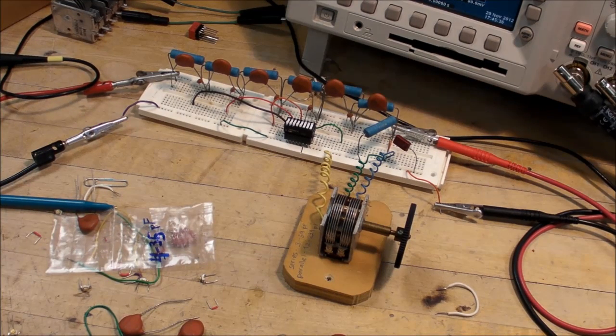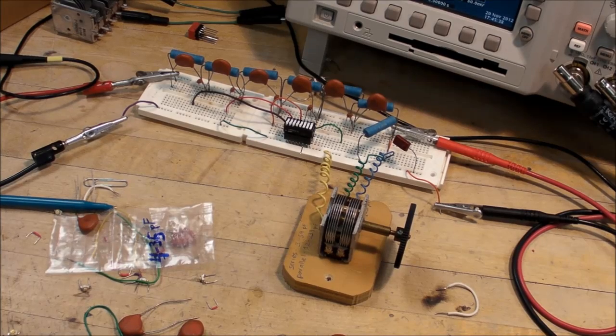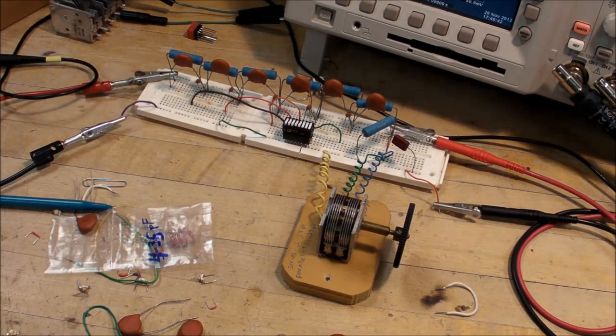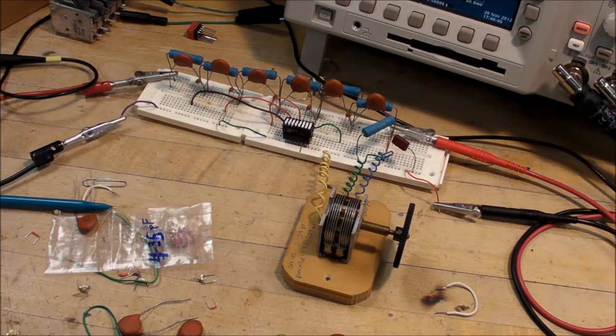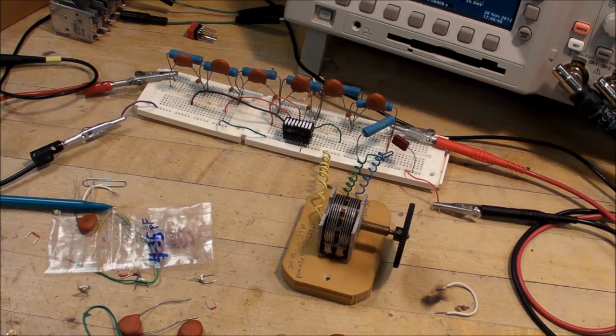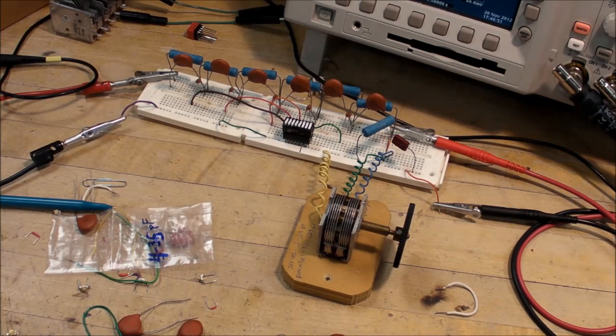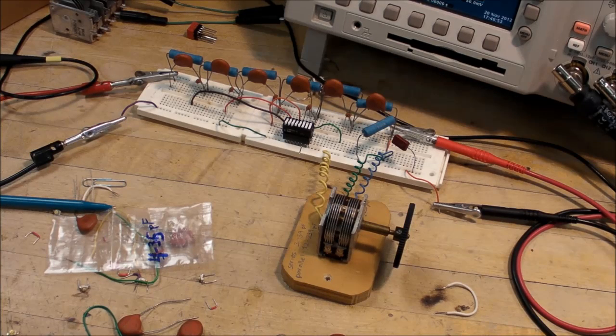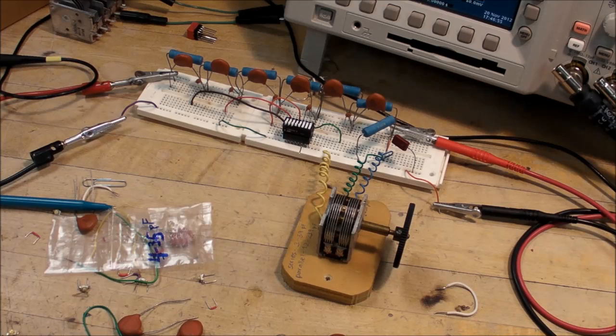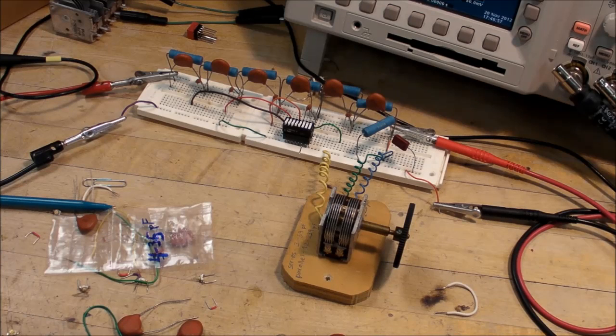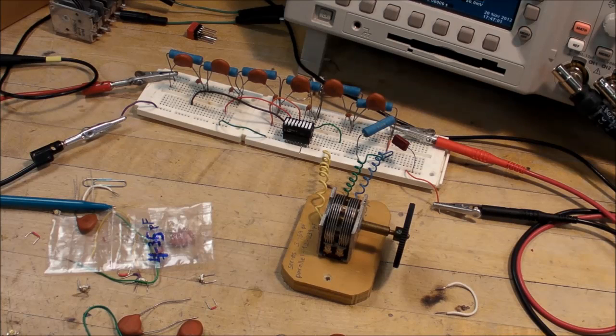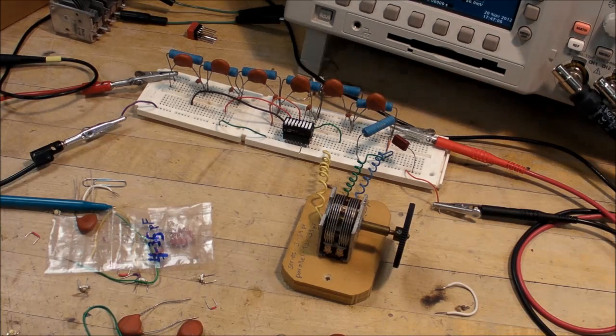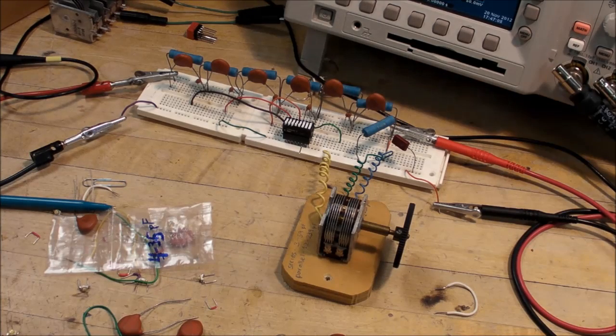I'm going to go one step further and demonstrate how this thing works both in an ideal circumstance where it's in open air with no parasitic capacitance and also with the more realistic circumstance that Doug Ford experienced when he put his RC network into a copper tube and filled it with potting material and then there is all this parasitic capacitance. So I'm going to simulate the parasitic capacitance.